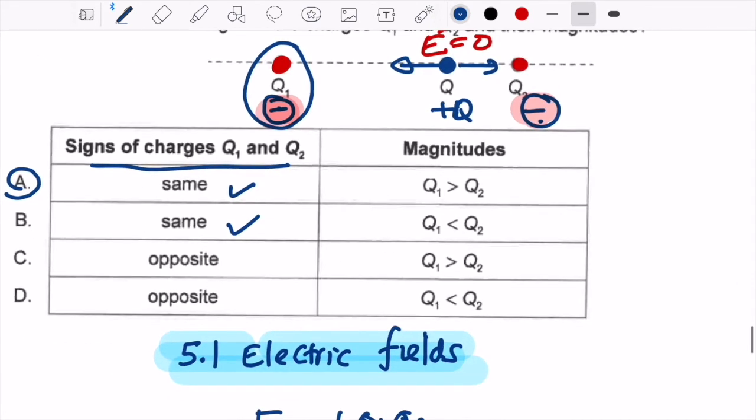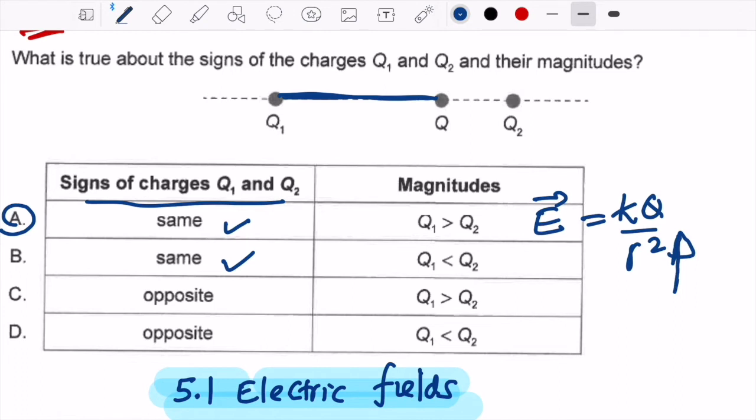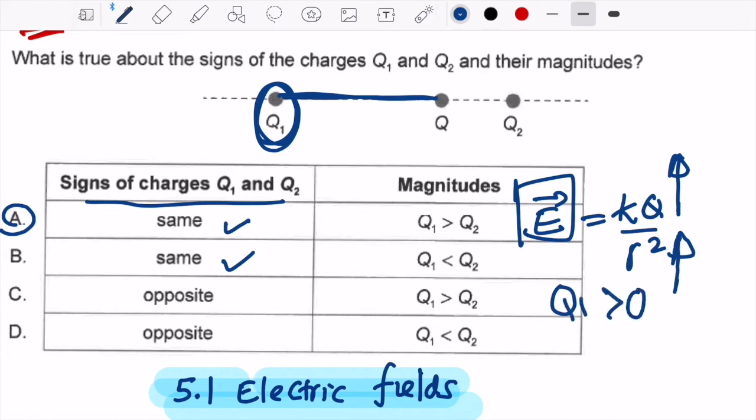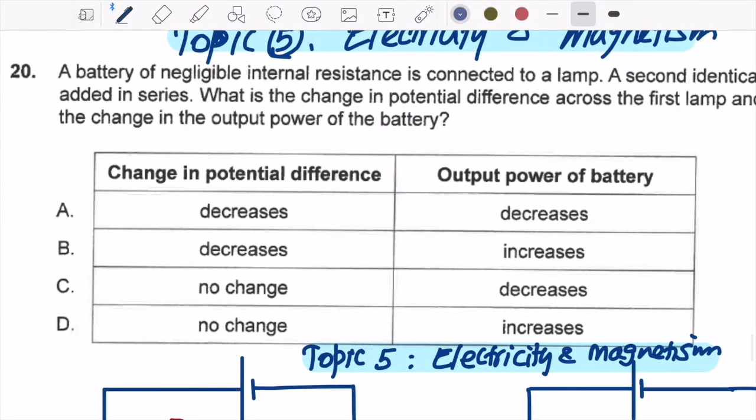Now let's think about the electric field strength equation. E equals kQ over r squared. Now let's look at the diagram one more time. Obviously this length is bigger, right? So if the length is bigger, to get the same electric field strength, the charge also has to be bigger, right? Whoever is further has to create the same electric field, so it must be the bigger charge. So Q1 must be bigger than Q2, otherwise they can't cancel out each other. The answer is A.